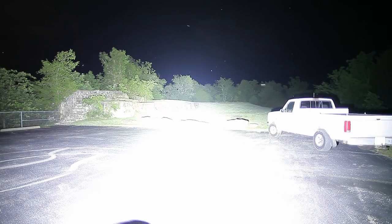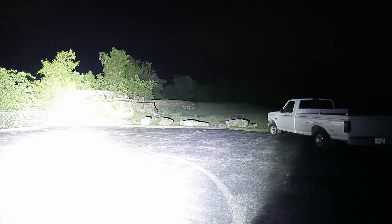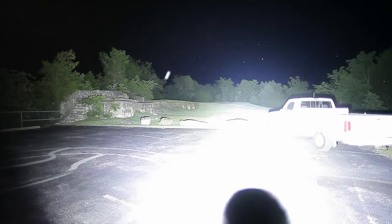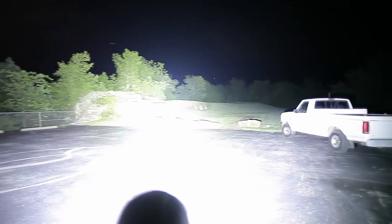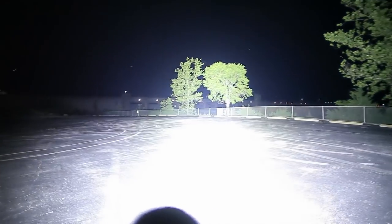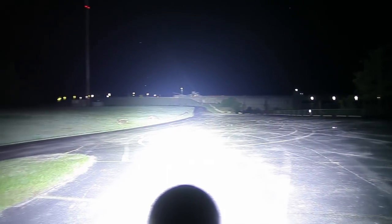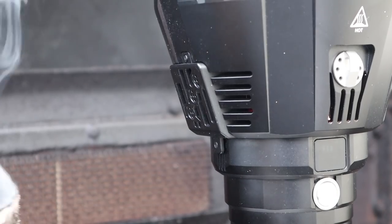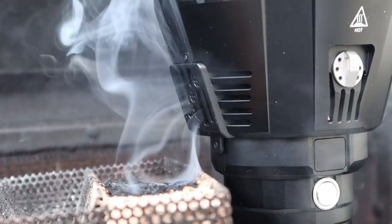This is the halogen headlights of my F-150 pickup truck. This is them on high beam. And this is the 100,000 lumen Imalent MS18, an absolute powerhouse of handheld flashlight. That sound you hear are the two fans blowing air rapidly across the copper heatsink.